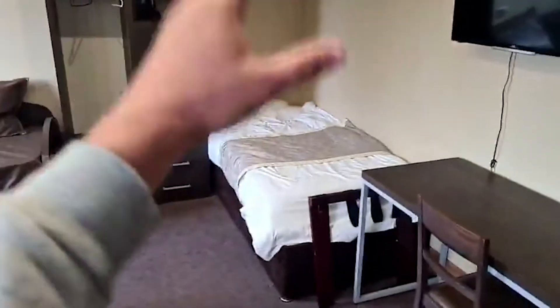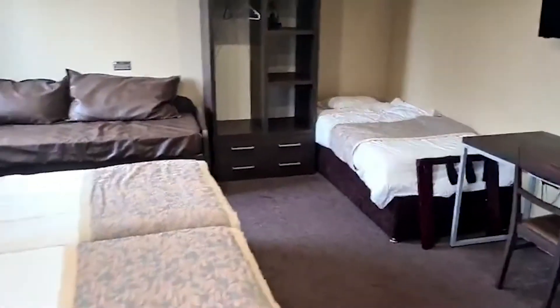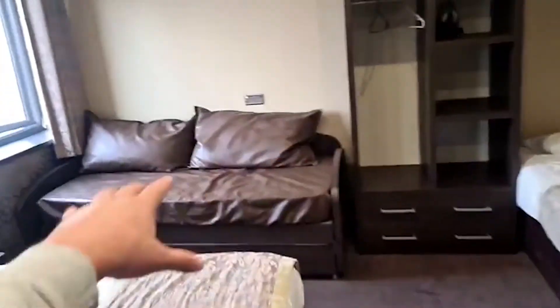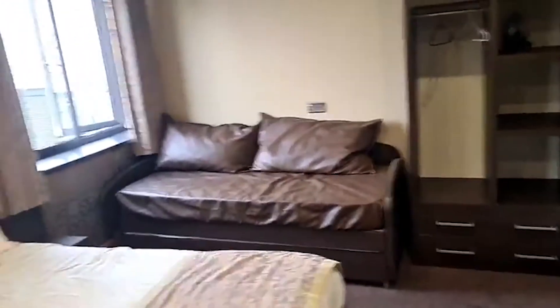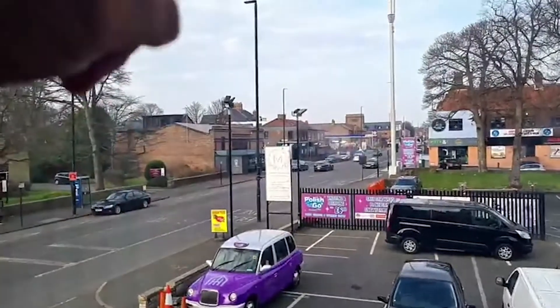It also comes with an extra single in the corner — we didn't ask for that, it was just part of the room. And as well as the two beds, you've also got a sofa area which turns into another bed. So realistically this room could be for four people. We put down two people and it was £45. We're in Newcastle city centre, a minute's walk away from the main shops.